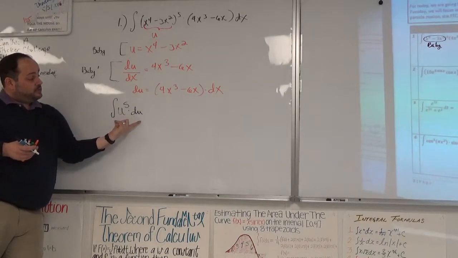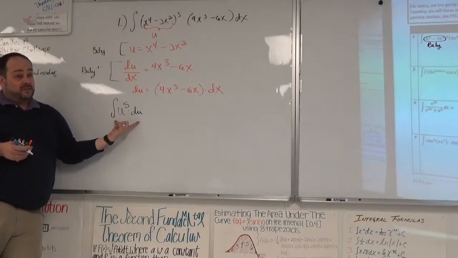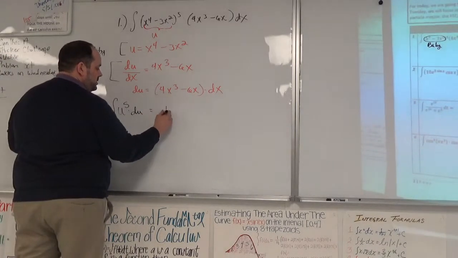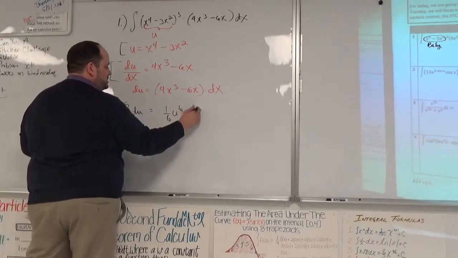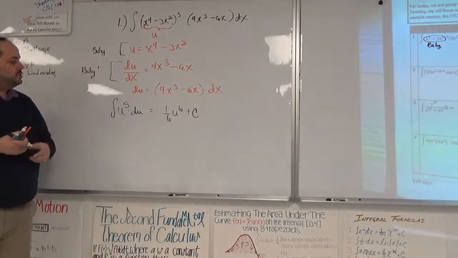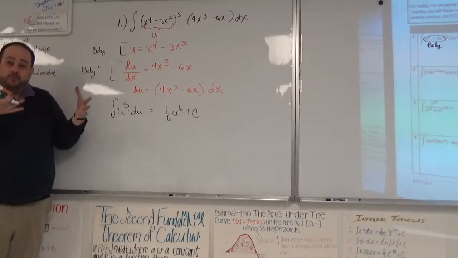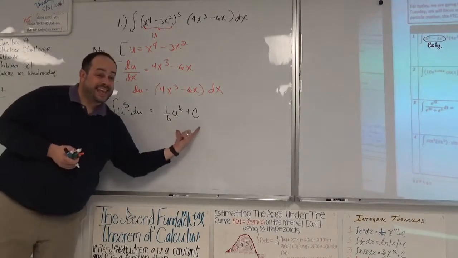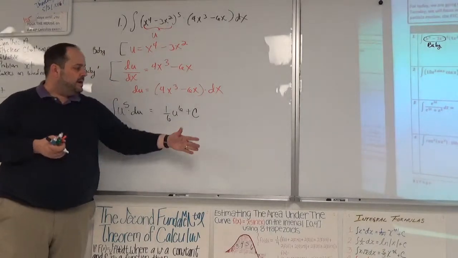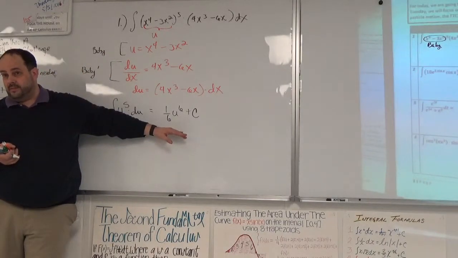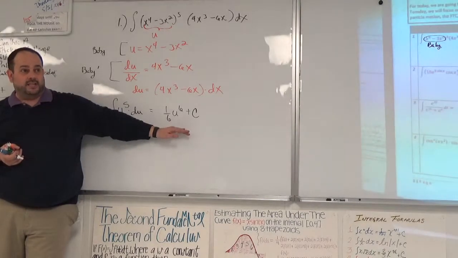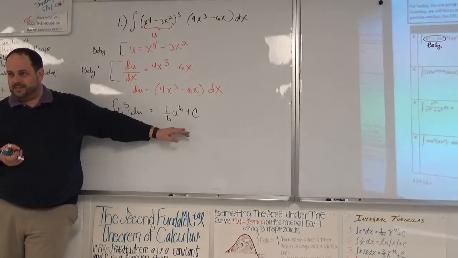And if I asked you guys, what's the antiderivative of u to the fifth? It would be 1/6 u to the 6th plus c. You're doing the substitution to get something smaller, more compact, easier to integrate, and then you're doing the integration. Now the mistake I want you to avoid is stopping here and thinking this is the answer. This is the trouble some of you got into in pre-calc last year on the common assessment. This isn't the answer.